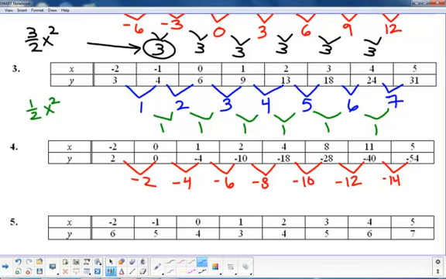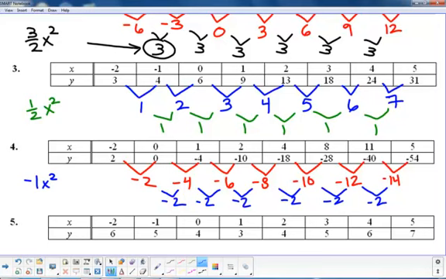Again, our second difference is constant. This time we have a negative 2. This tells us our coefficient of x squared is a negative 1x squared. In fact, this time we're looking at some sort of parabolic curve that goes like that because of the negative.